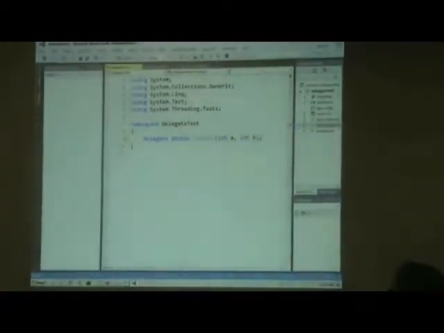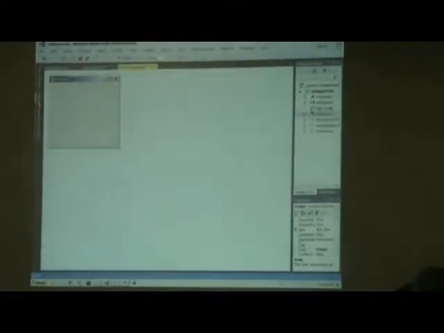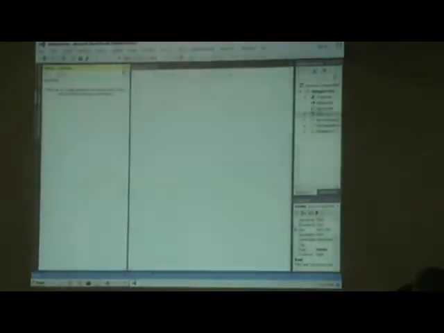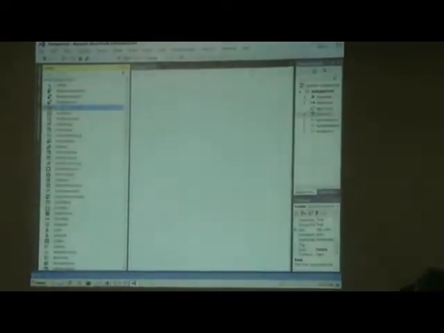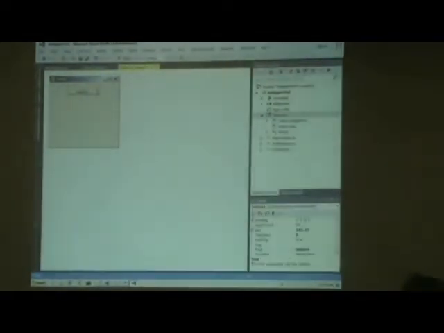So to test it quickly, I'll go to the toolbox. So if I put a button, okay, so suppose BTN, let's say test 1.